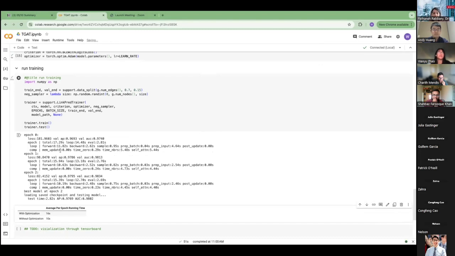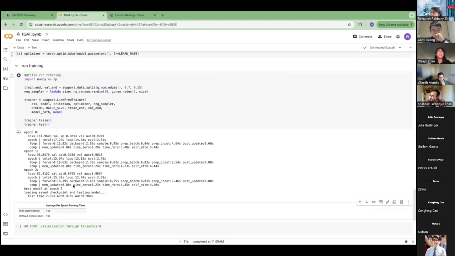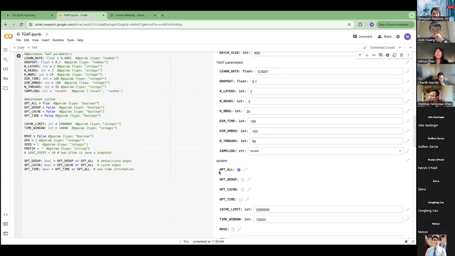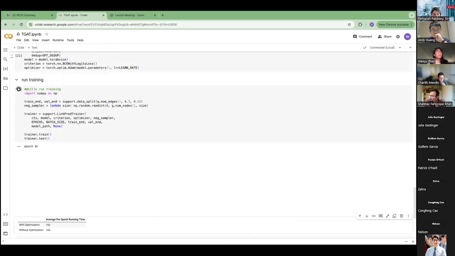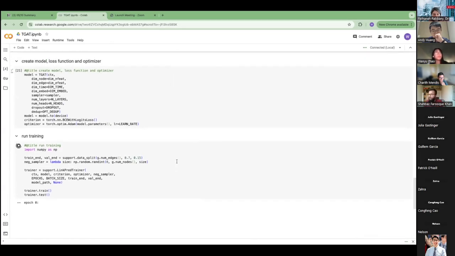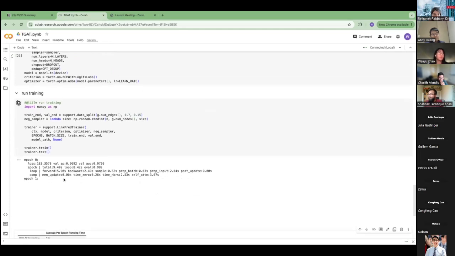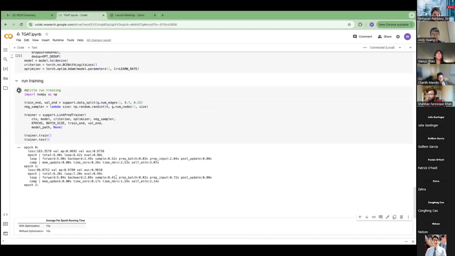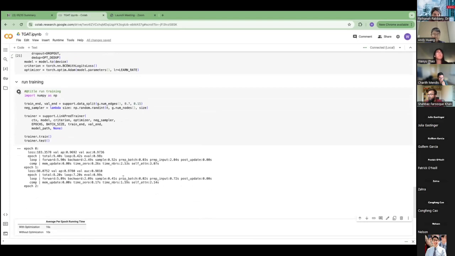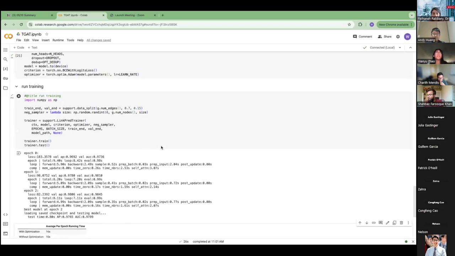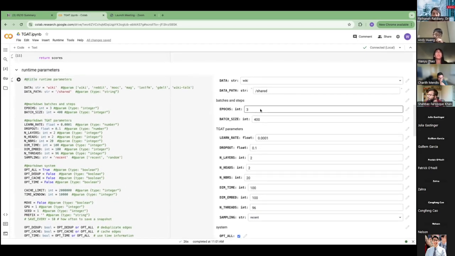Okay, finished. So the total running time per epoch is 16 seconds, 17 seconds, 16 seconds here. And this one is without any optimizations. And now we are going to enable all the optimizations and run it again. Yeah, so here we can see that the per epoch runtime reduced to less than 10 seconds. Yeah, cool. So this test is on, I'd say, the smallest dataset we have to show a fast result, and the optimizations are even better for larger datasets.